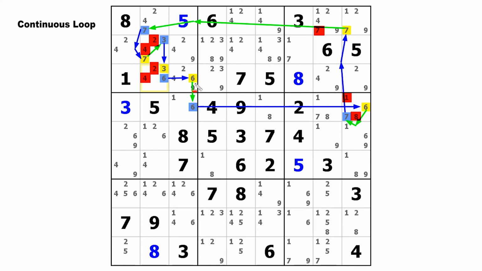But now you have to be really careful and look down here. We have a weak link between these 2 6s in this column, and there are 2 6s all the way down here, and you may not notice them at first, but you have to check the whole house. Every time you find a weak link, you've got to look in that whole house. So here we have 1, 2, 3, 4, 5, 6, 7, 8. We have 9 eliminations from that continuous loop. All right, we're going to do one more, and then we're going to wrap it up.